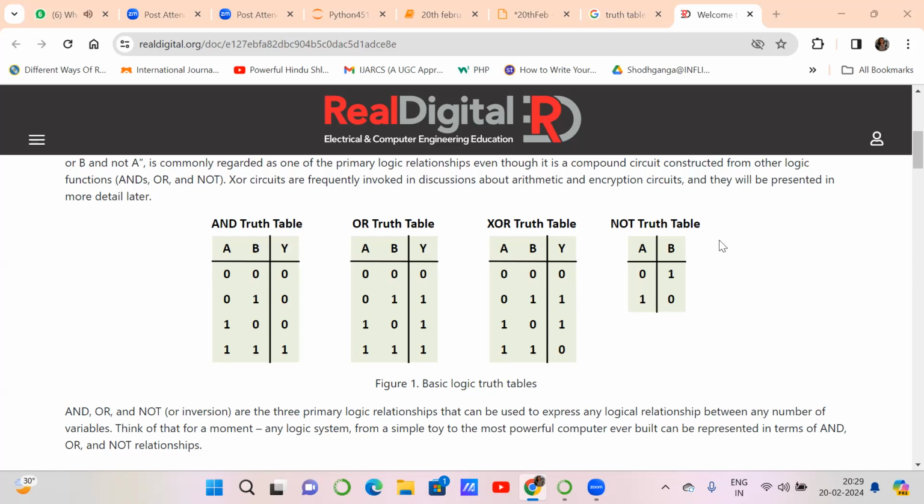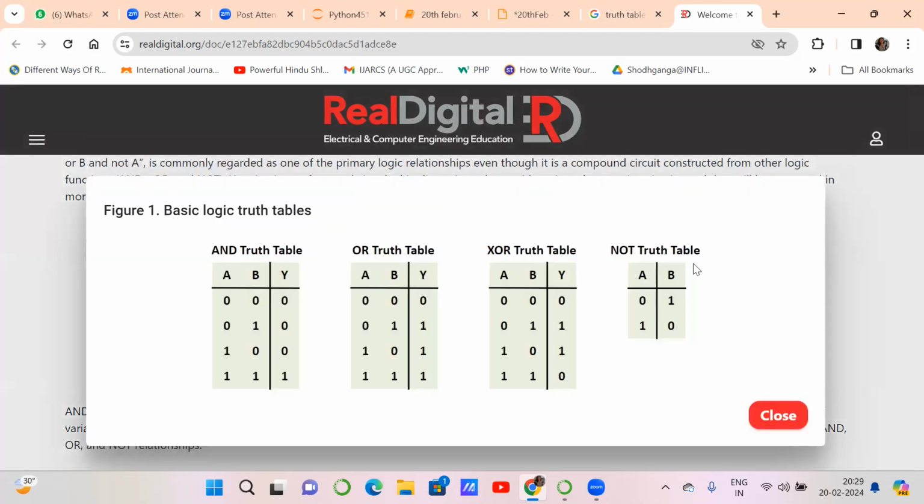Vidya, were you able to understand the truth table? Yes, ma'am. Okay. Note down this truth table now. Yes, ma'am, doing.